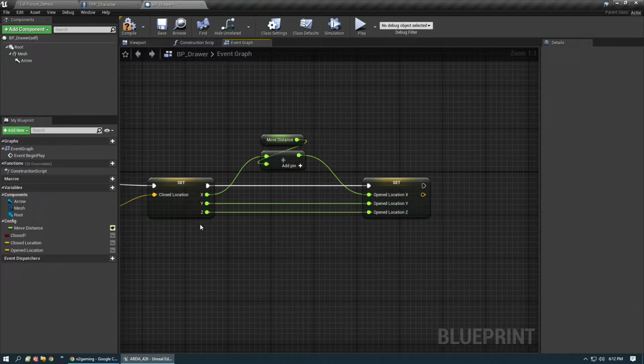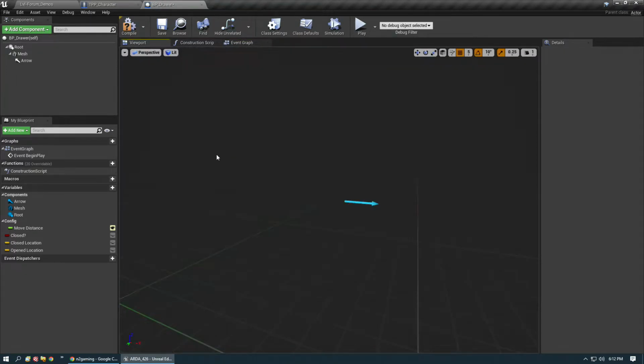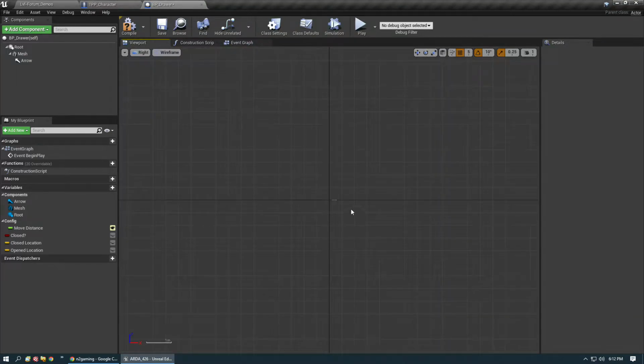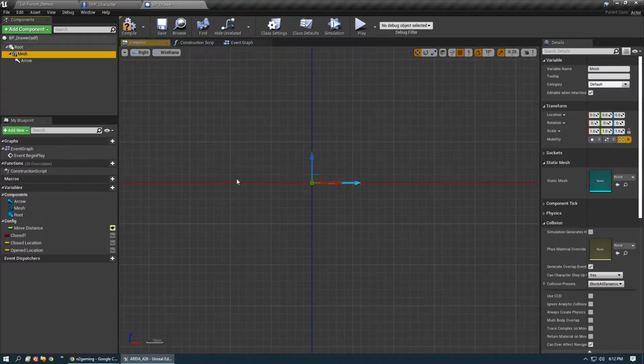So what we're doing here, let me get over in the viewport to show you this, and let's go with the right position. Select the mesh. So basically what we're doing with the drawer itself is we're going to lerp it based on a vector position, its relative location, and we're only going to move it on the X. So X is this way. So closed position, open position, closed, open.